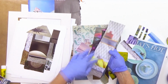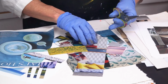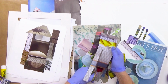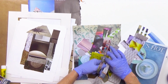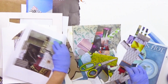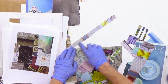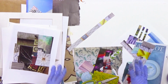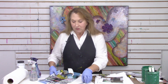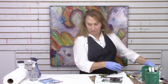This one was a piece I cut out of the whole magazine. It has this interesting tile shape. But look what happens if you take it and you cut just a small section of it to where you don't read what the image is. You just read what the, well, let me find a white piece of paper here. You just start to read these textures and colors. And that's what we're looking for. That's what we're going to put together. It's like grab your scissors, grab your glue stick, your sketchbook, or a few pieces of paper.